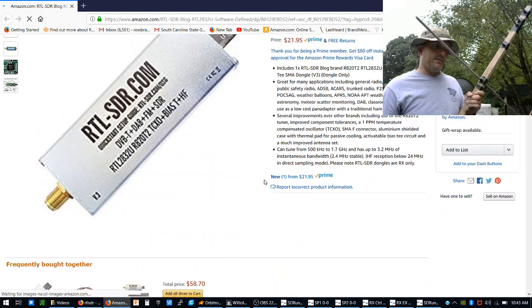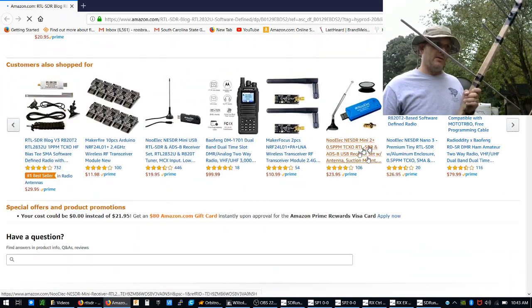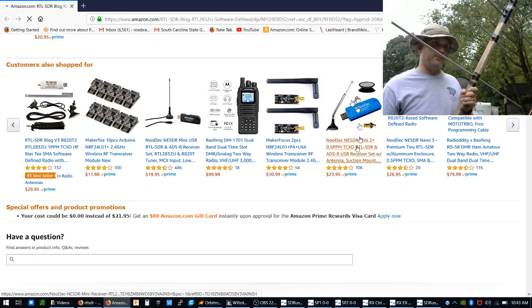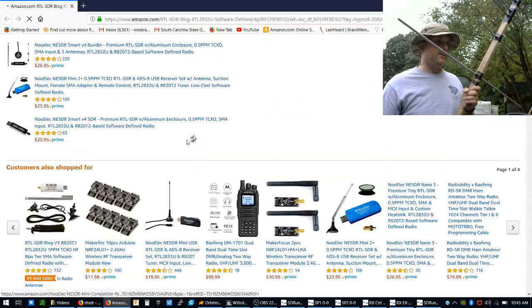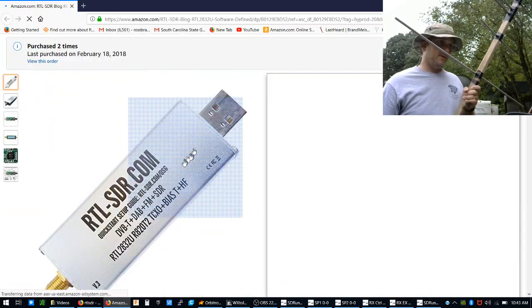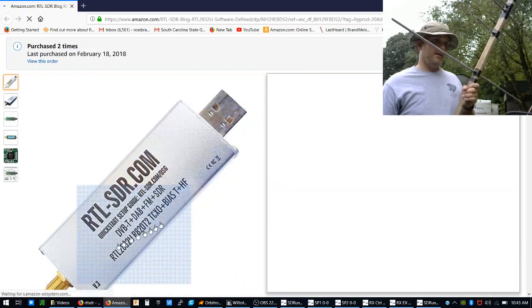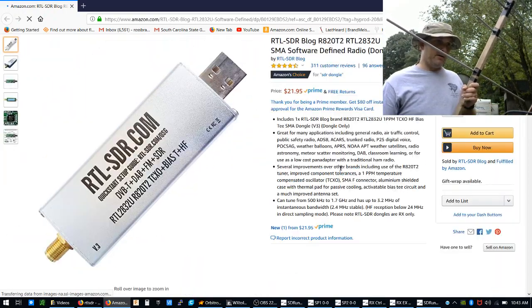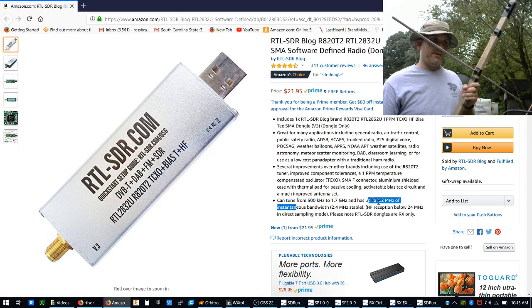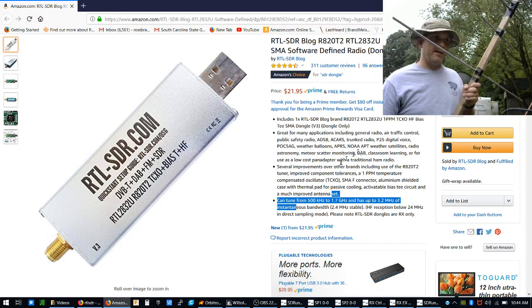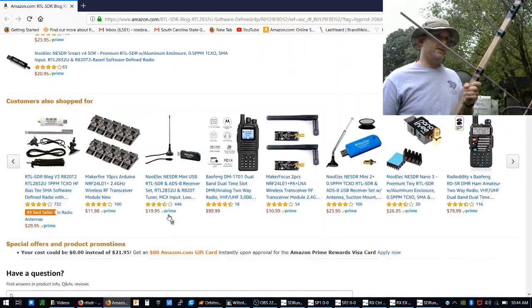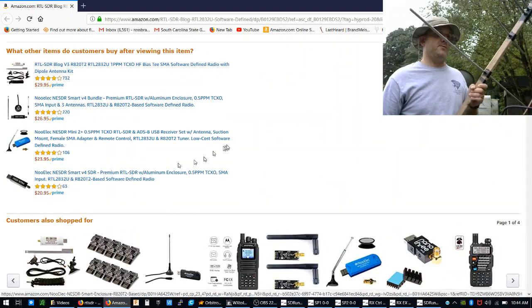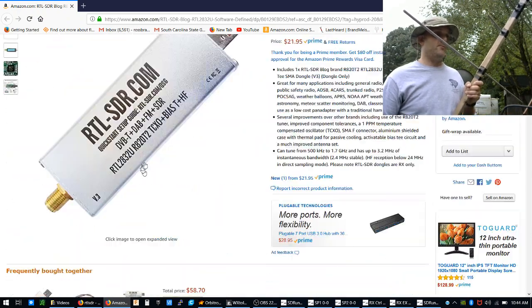So here it is, 20 bucks. And there's many different ones. Here's a NOAA. It comes with some stuff, $23. I don't think these are as good. And I just know that this one is good. So you can get this guy right here. It does 500 kilohertz to 1.7 gigahertz, and you can look at up to 3 megahertz at a time on your screen. It uses different software that uses cubic. There's other different software, and all that information will come with it.